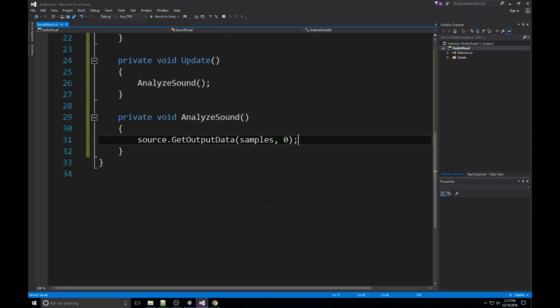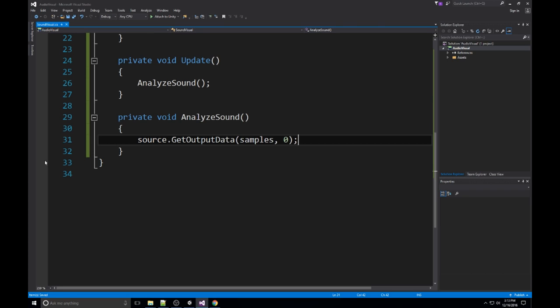Now what's happening here is that sample is actually being passed as a reference because it is an array. So the values inside of sample are going to be modified, and we'll get the result back inside of sample. So we don't have to say sample is equal to this. It's going to be modified while it's run in the function.